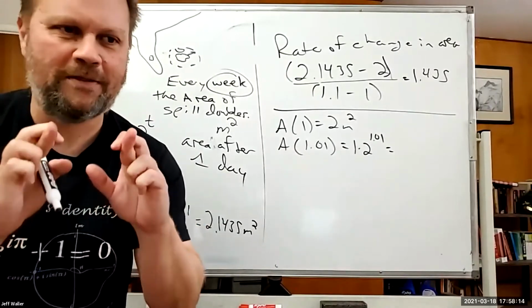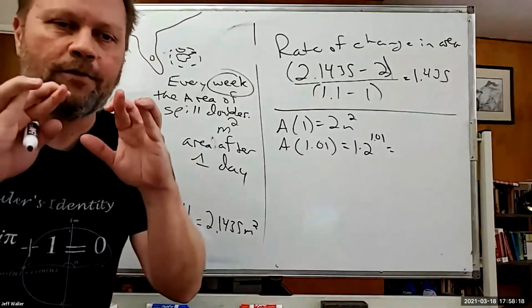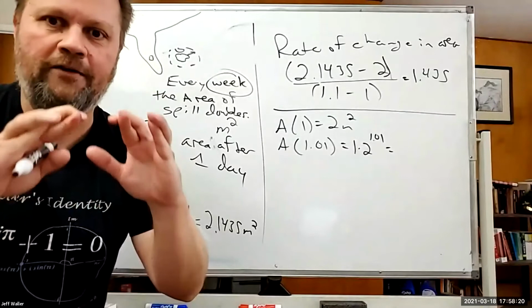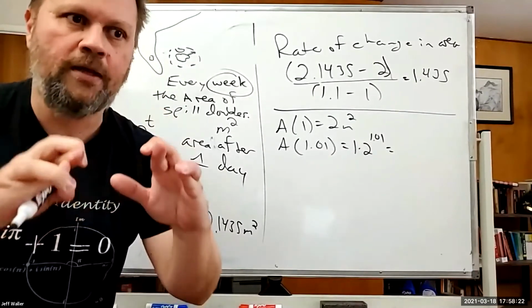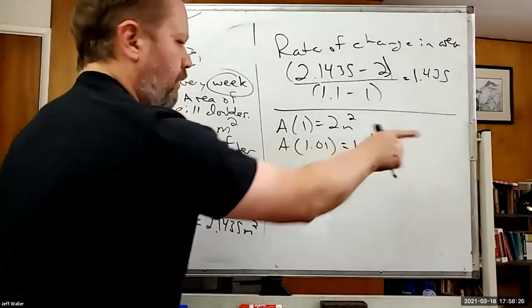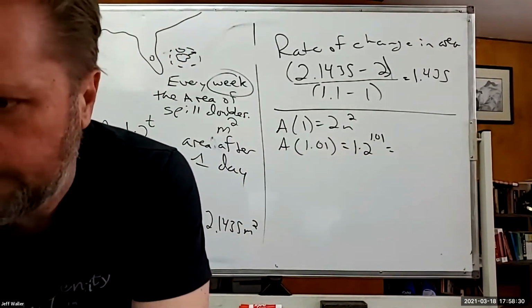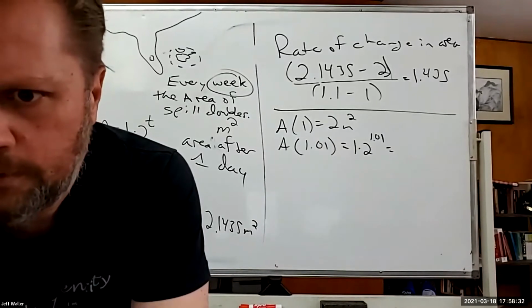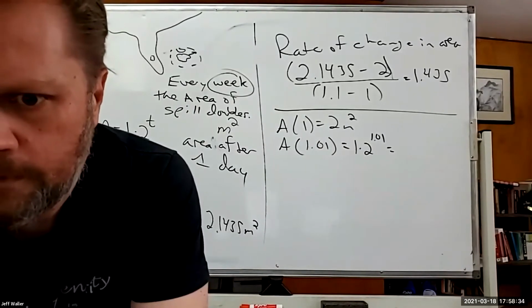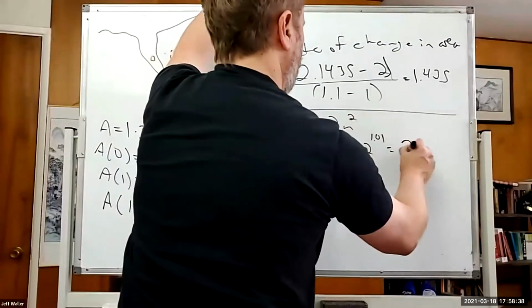All right, stay with me. This is so cool. You've got to trust me. This is a connection that was never made for me when I first learned what I'm about to teach you. Anybody? What do I get? I haven't done this yet. What do you guys get? 2.0139. Yeah, 2.0139. I like it.